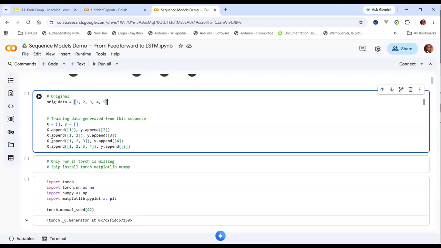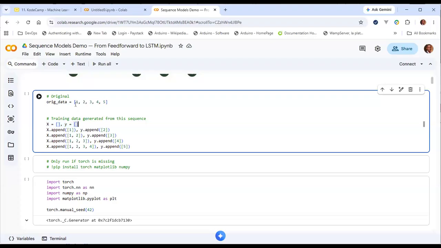So now, this is the original data, the original sequence, and we want to train a model to be able to predict this. This is a very simple sequence, so it's not even a big problem; even a simple fully connected network can learn this, right? So, yeah, first of all you create your X and your Y data.